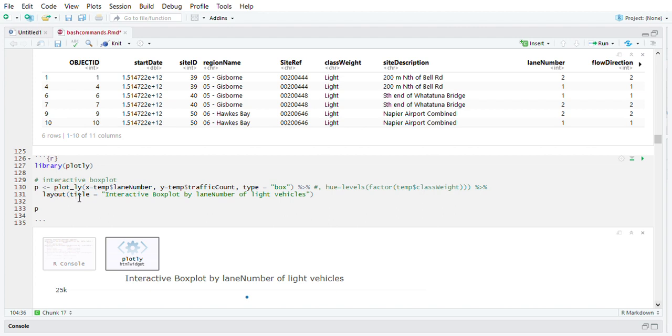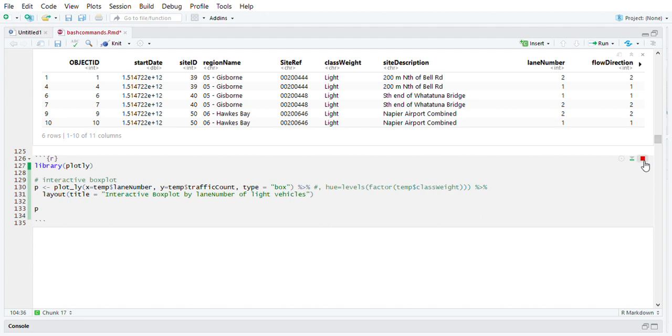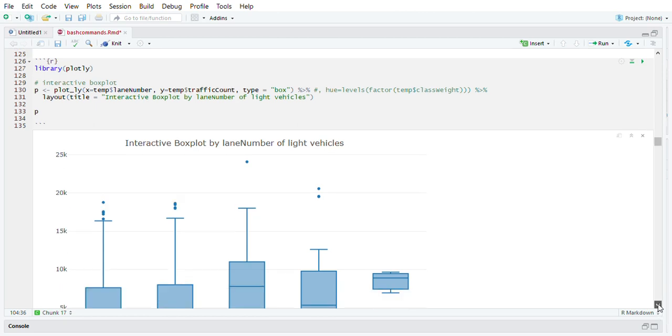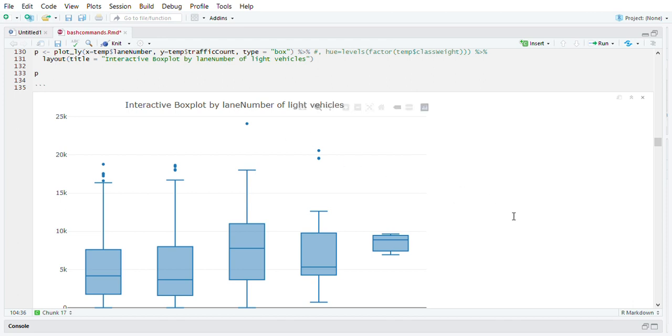So let p equal plot underscore ly of x equal temp at lane number, comma y equal temp at traffic count, comma type equal box, and then the pipe operator adds another condition, layout of title equal interactive box plot by lane number of light vehicles, printing p. So we see the interactive box plot by lane number of light vehicles.